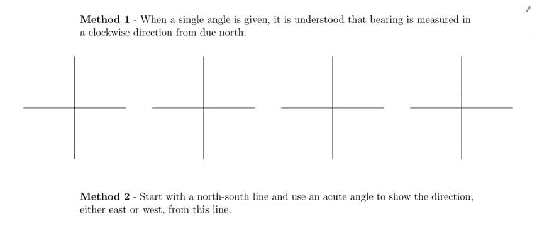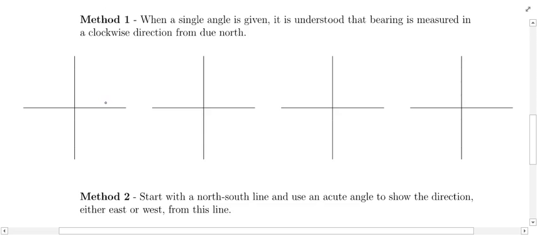I'm going to give you several examples to make sure you understand this. What I have here are four, you can think of them as XY planes, but that's not actually what they are here. This is going to represent direction. So you can say this is north, south, west, and east on all of these. You might be given, and I'm going to write the bearing in red, for this first one, say you were just given a bearing of 32 degrees. All you're told is that the bearing is 32 degrees.